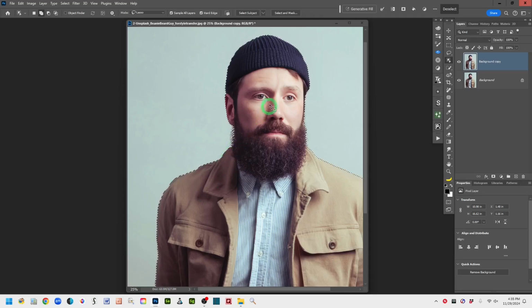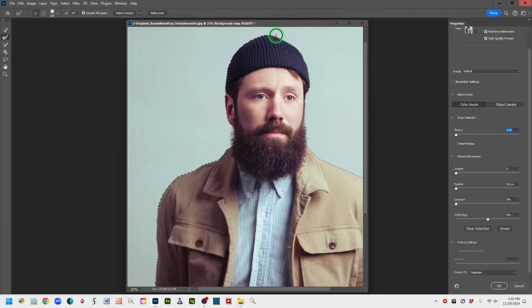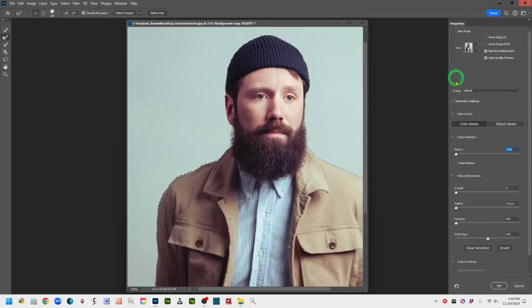But what I do want to do, just to show you for something like this, is because I may not want this color background in my final image and he's got these little hairs, I'm going to go to the options bar at the top of the interface here, click on select and mask. Make sure that my refine edge tool is clicked over here on the left side. It's the second one down. And I want to, trying to think, let's see, let me go to the black one.